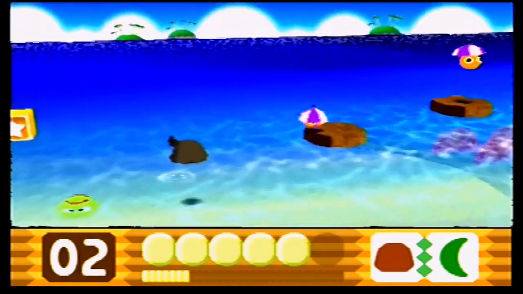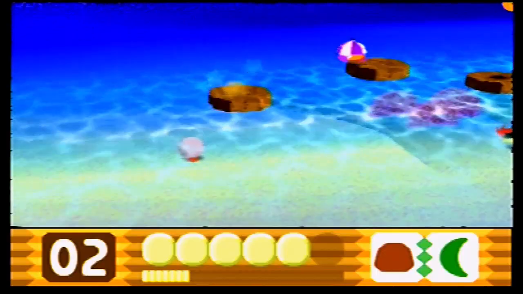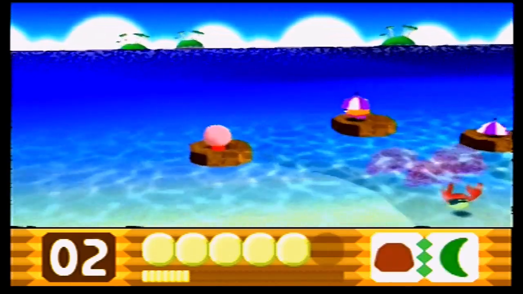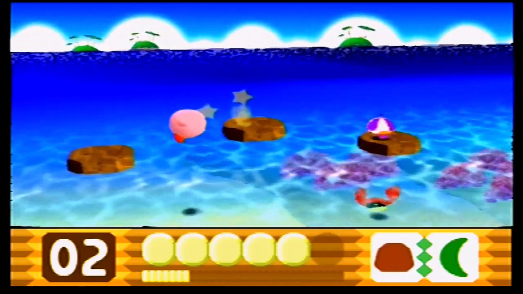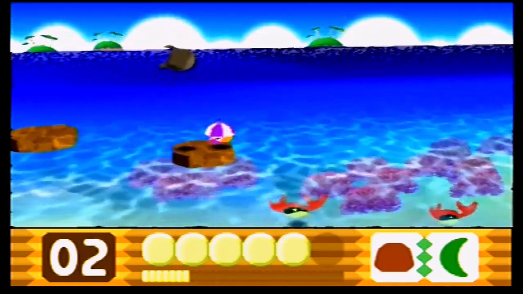But if we use the stone cutter ability, we can transform into the various helper characters from Kirby's Dream Land 3. We transform into the slime helper character, we transform into Rick the hamster, and we transform into the bird helper.